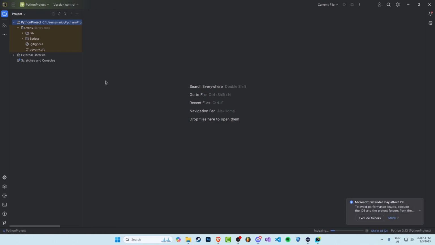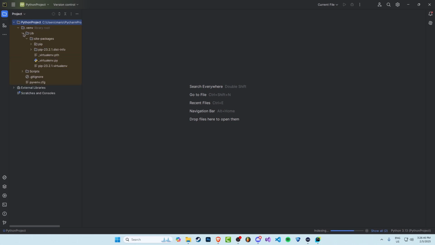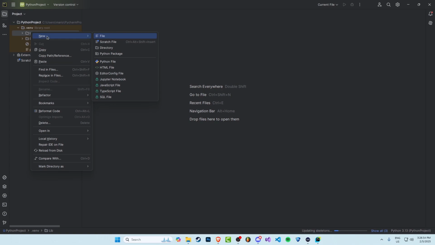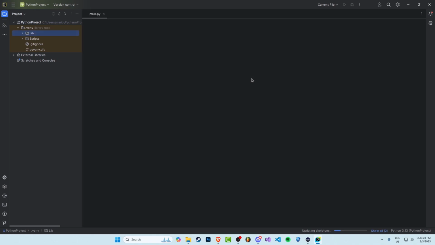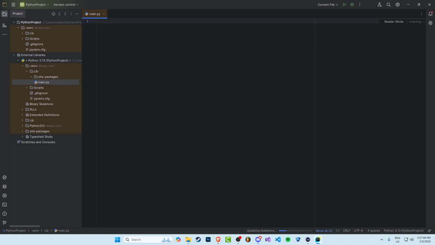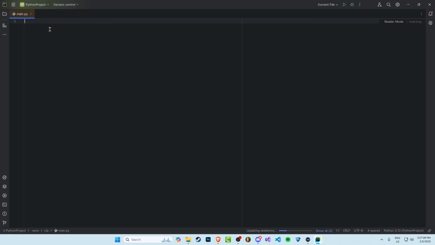All right, so now let's create our first file. So if you go into the lib folder here, this is where your files are usually located. So that's where we're going to create our file here. So if we right click on the folder lib and go on new Python file, then we can choose the name for our file. For this tutorial, we'll just name it main, but feel free to name it as you please. And then as we click enter, it will create that file. So now we can close our project solution here.